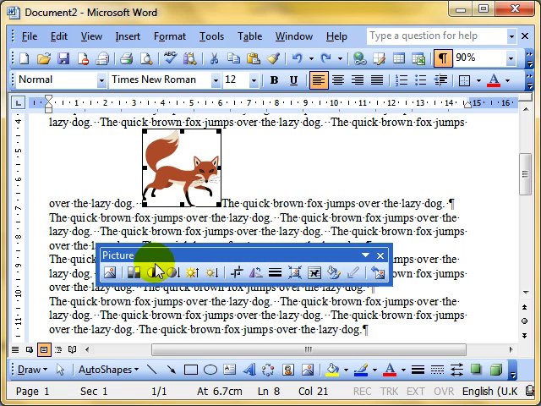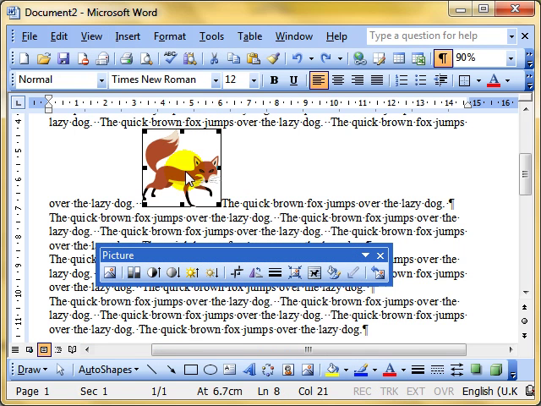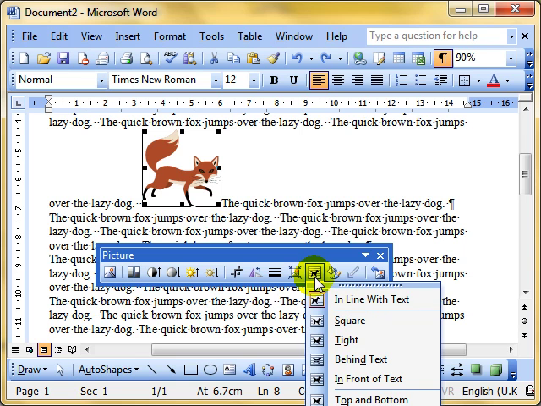If you don't want the toolbar there, just click off the picture. If when you click on the picture the toolbar doesn't arrive, then you can look for it using view and toolbars and picture. It's the picture toolbar. So click on the picture. We've got the picture toolbar, and the icon we're interested in is this one here. It's called text wrapping. You've got to have the picture selected, otherwise this doesn't work. Text wrapping alters the way the image interacts with the text around it. Now if I click on the picture, we've got a range of options to text wrap with.